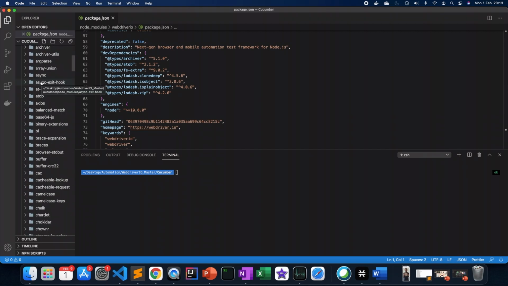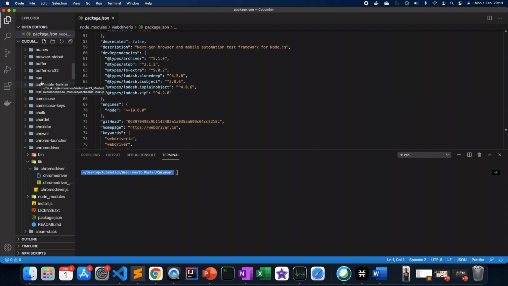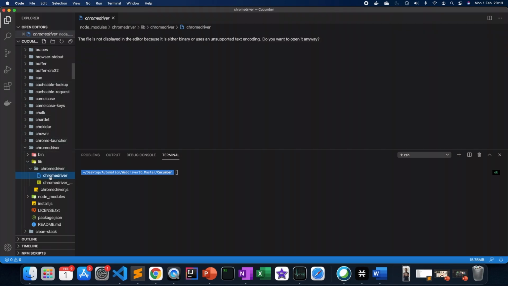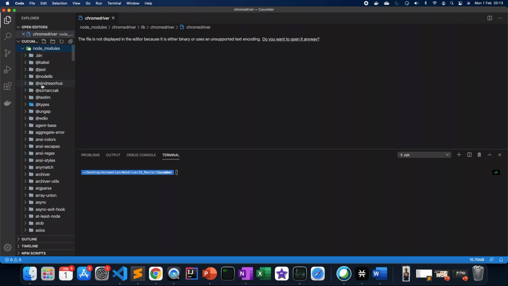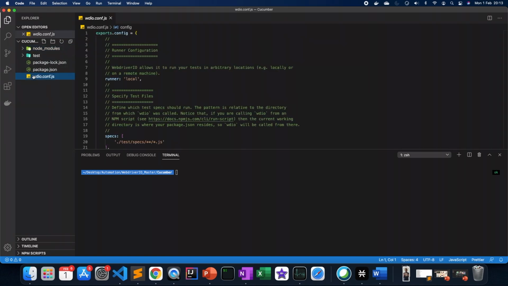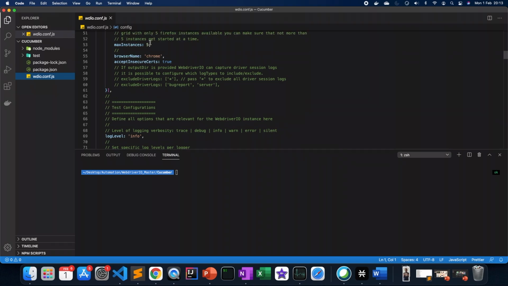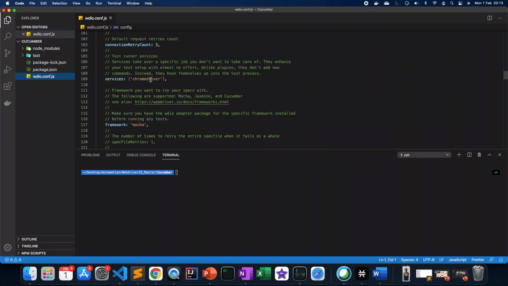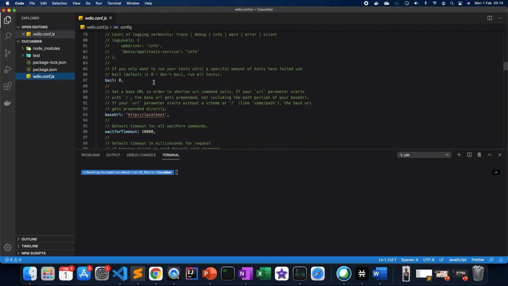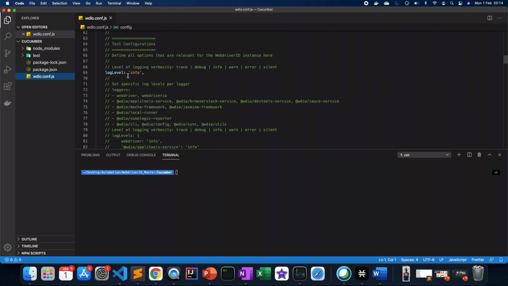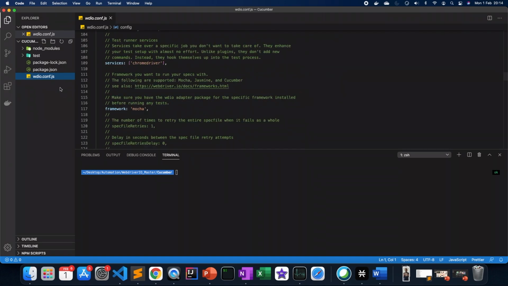Alright, now let's take a look at the driver. With Chrome driver, you need an executable file, as I showed previously, if you're using the W3C protocol, and that is this. This is an executable file that will be present along with the package and used for the communication. Now let's take a look at the configuration file. The WDIO configuration file specifies a lot of things, so you have a lot of options. It tells us where the automation scripts are, what browser to run, how many browsers to run, what driver to use, what framework to use, and what level of logs needs to be put in the console. Everything is present inside the WDIO config file.